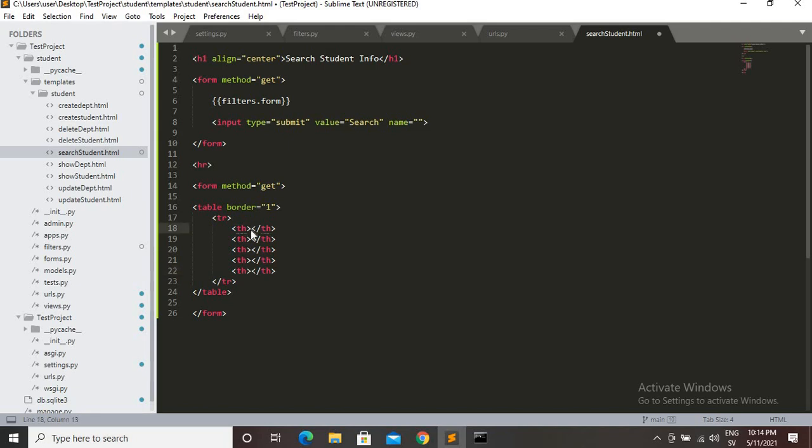Okay, the first one is student name, the second one ID, third one department, fourth one age, and fifth one is CGPA.